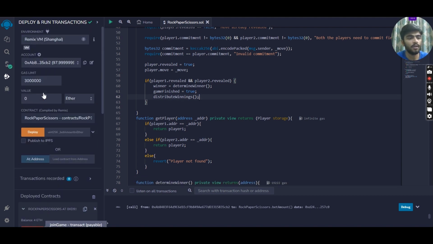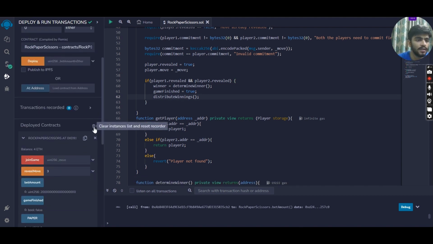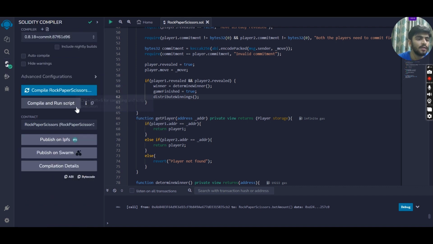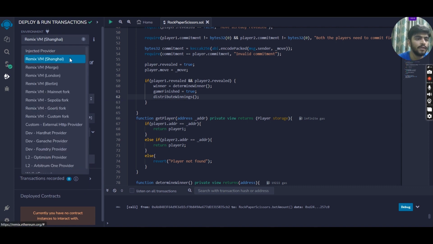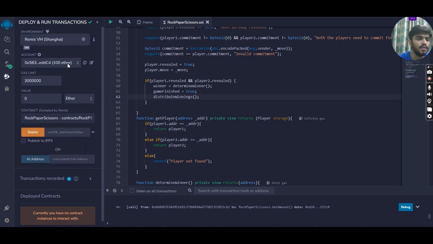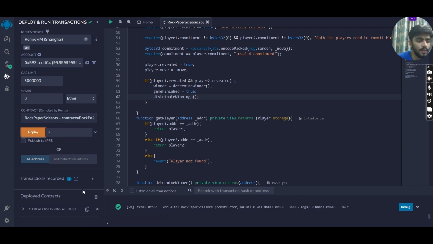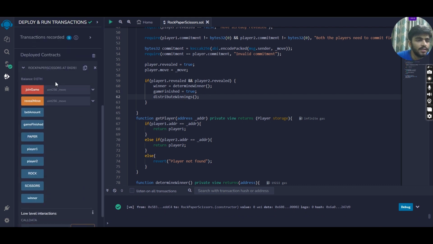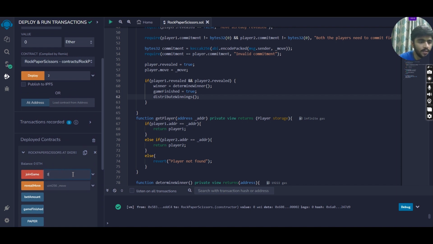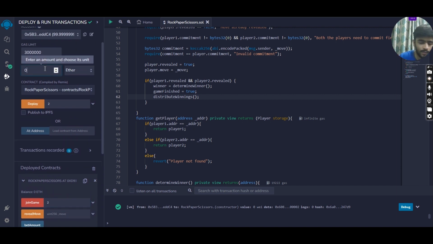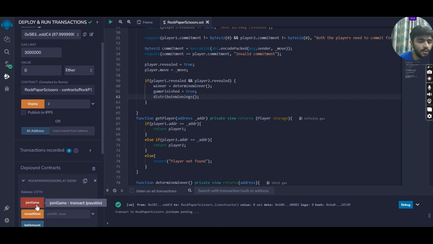I hope now it will work correctly. So let us now again compile it and deploy it. Let's refresh it. By using this address, let's specify the bet amount to be 2. Say now this player wants to play the game, and he makes the move by specifying the value as 2 ether.